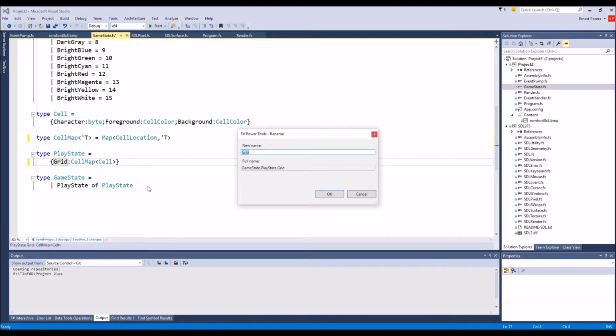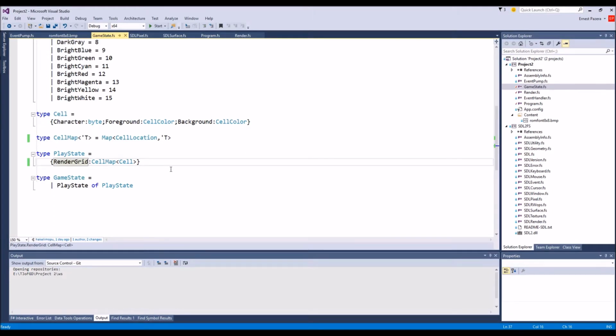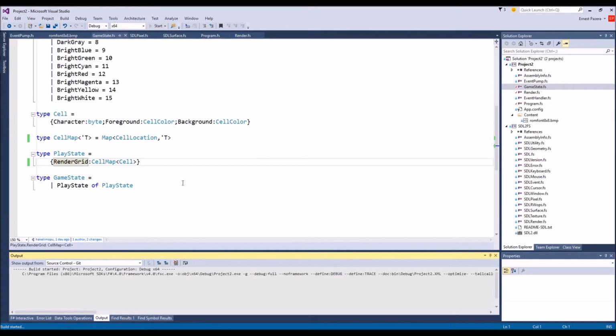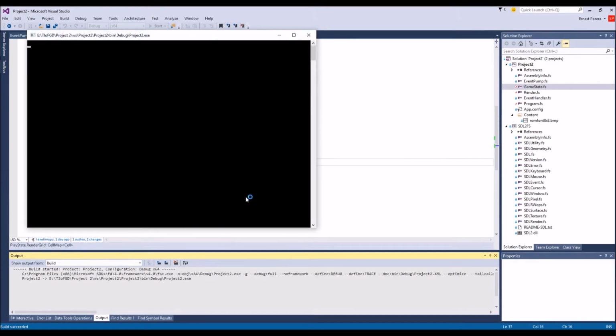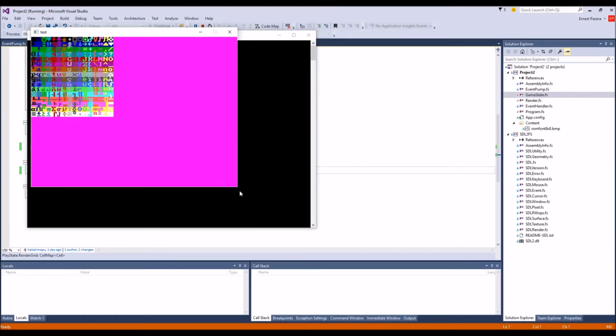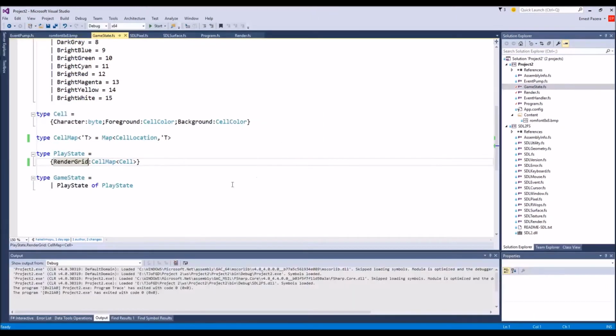Can I call it render grid? It's not the same thing as a grid of... I need to make sure that all works correctly, because I may have broken the cell map. Is this going to work? My goodness, I love when things work.